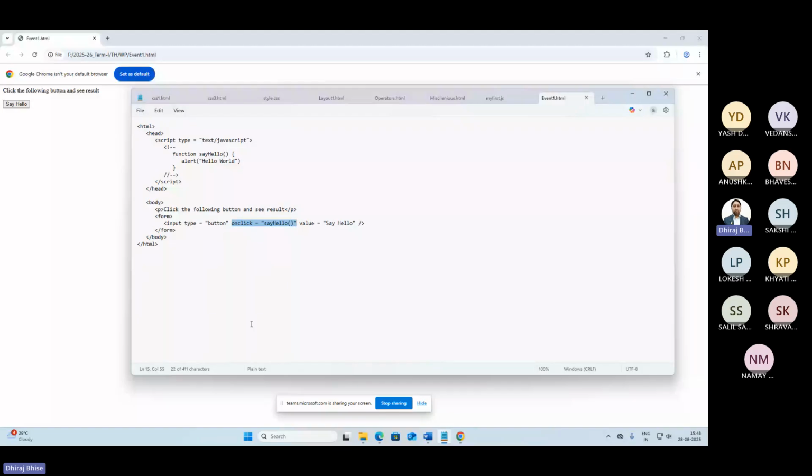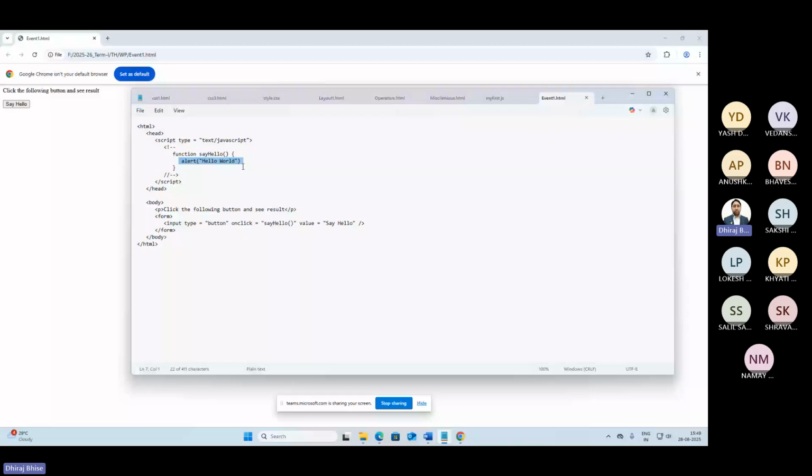On click equals to what should happen, what event should happen? On click, what should happen? That method should be called. In my case, my event is, this method should be called. And whatever operation we have prepared within this particular method will get executed. And what we have done here, we have called this alert method and we wanted to display this particular message as an alert to the customer.